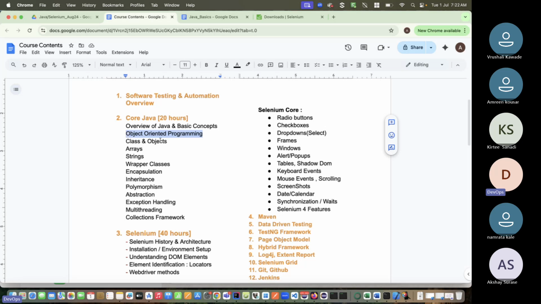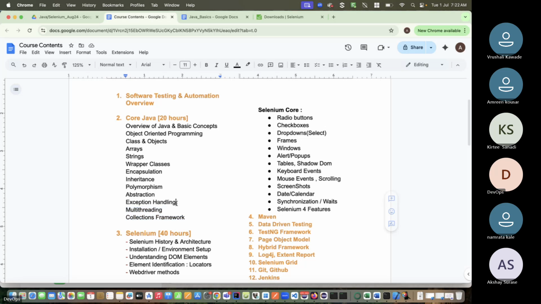And once we know what it is, we have to learn the different options or features of it. So that is what we will be largely learning. Whatever I have highlighted now will fall under the object-oriented concepts. Apart from this, we would also learn a couple of more things that are not part of object-oriented programming, but they are required for Selenium.